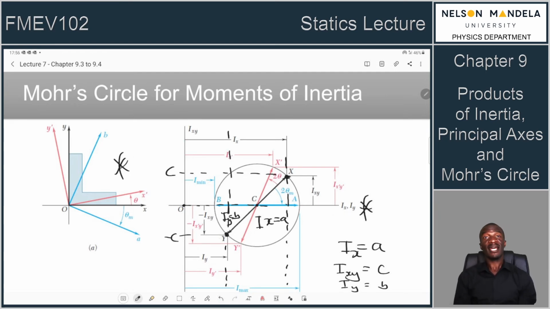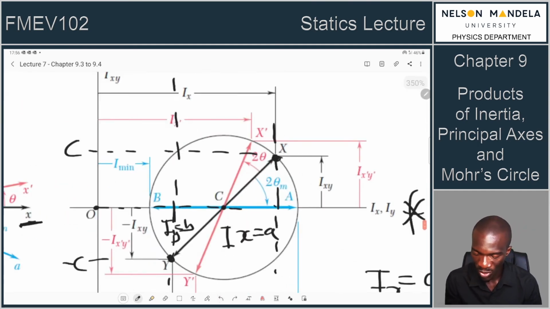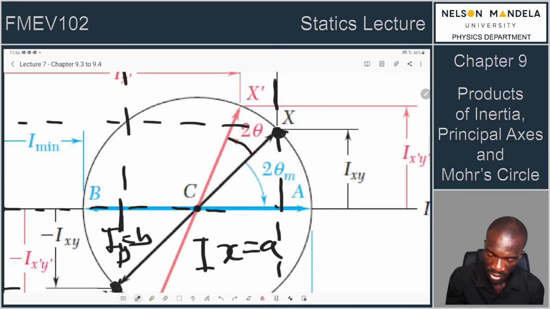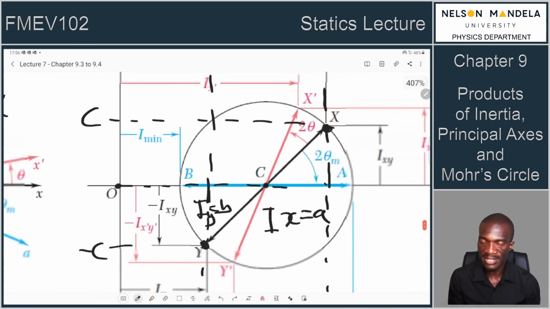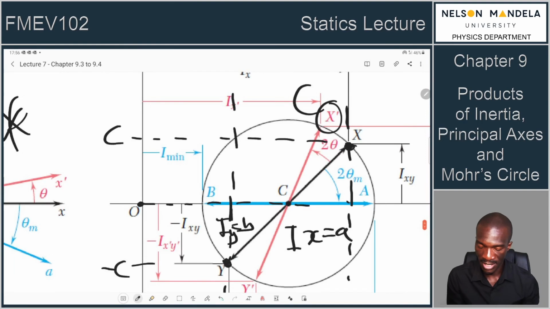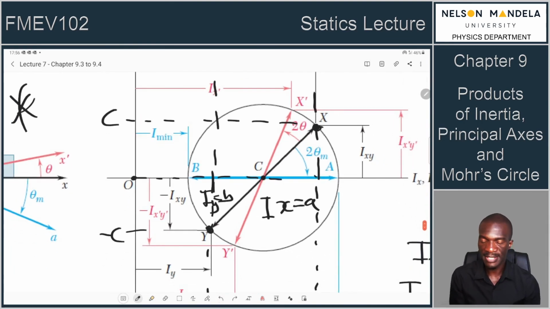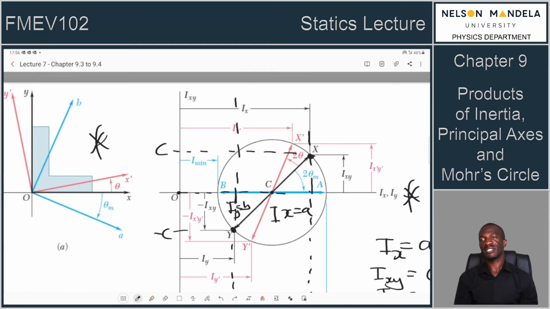Now that you found the points, where can we plot the x and y points for the new axis x prime? The new axis x prime is theta degrees from the original axis. So that theta and that theta will give us a 2 theta. So now we will shift to the new axis for the x prime. So that would be the x prime axis. And obviously the y prime axis will just fall onto the other circumferential point as long as you join this and that point. So basically that's your new line that represents the x prime or y prime axis.